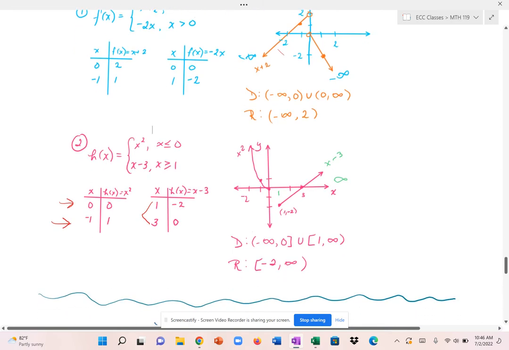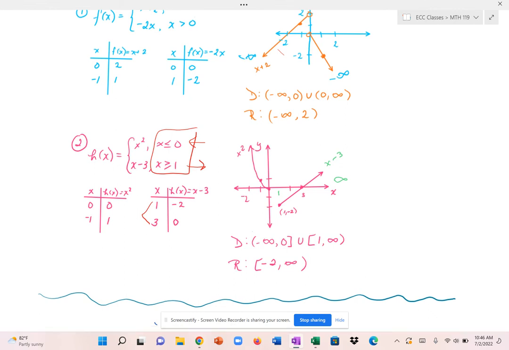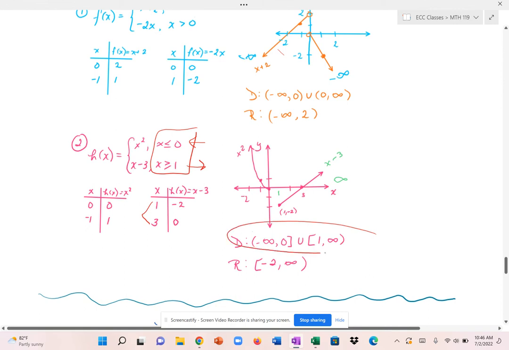So when I'm figuring out domain and range, you can either look at the graph or look at the function. For domain, I find it easier to look right here. The top part is 0 and all negative numbers. The bottom part is 1 and all positive numbers. So the only numbers that are missing in the domain are the numbers between 0 and 1. So the way you show that is like this. It's from negative infinity to 0 with a bracket around the 0, and then from 1 to infinity with a bracket around the 1.